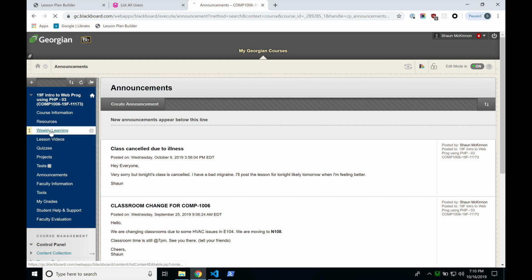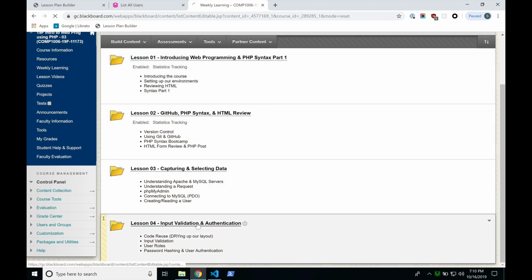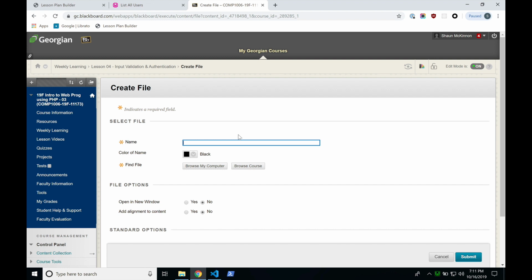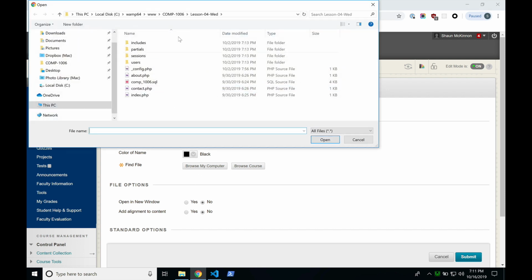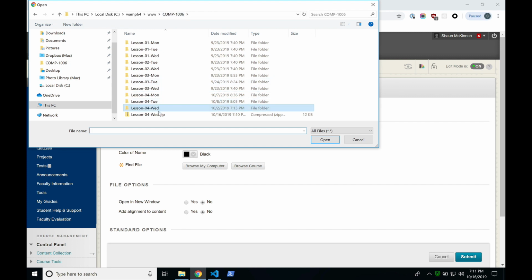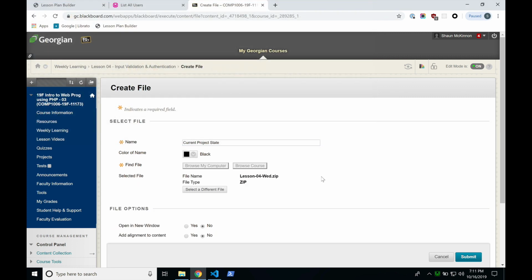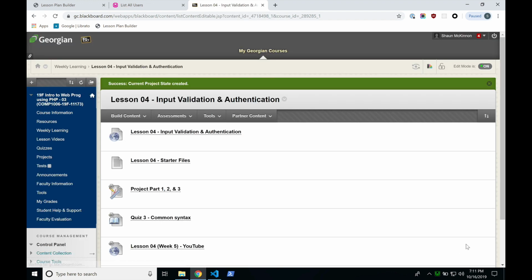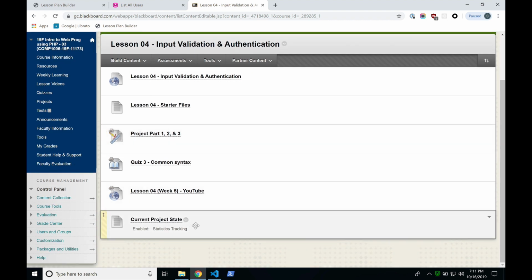All right, I'll just shove it right into lesson 4 here, and I will call it current project state. So when you extract those files, just extract them directly into that www directory and make sure they're in your lesson 4. Just overwrite what's existing in there.